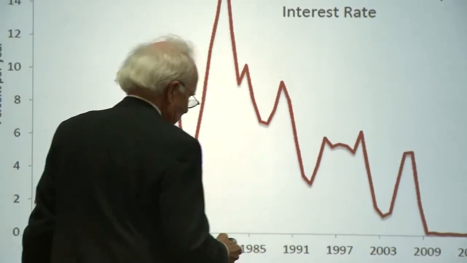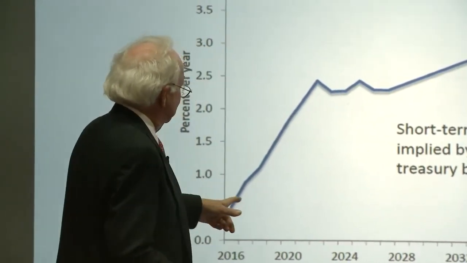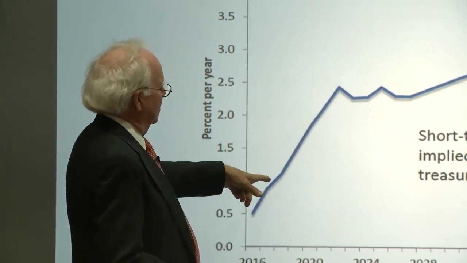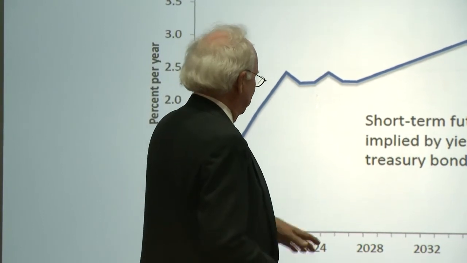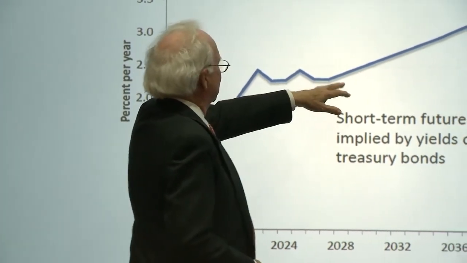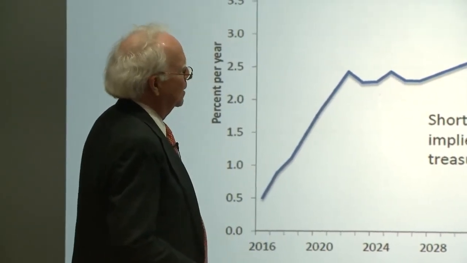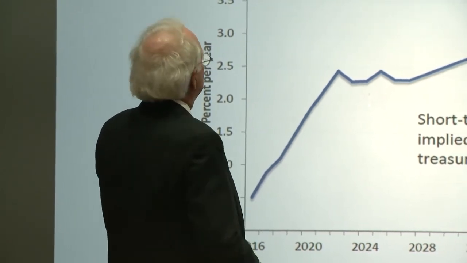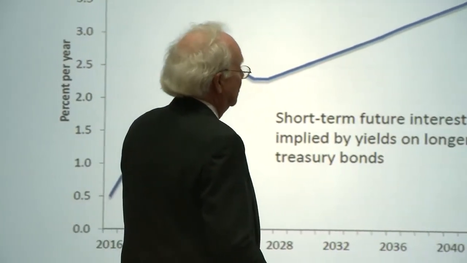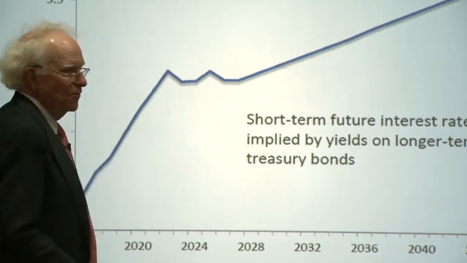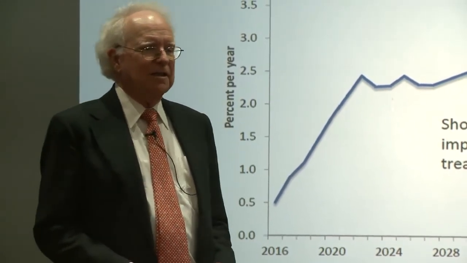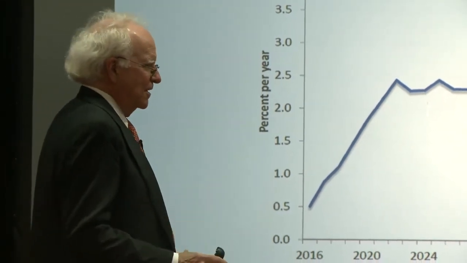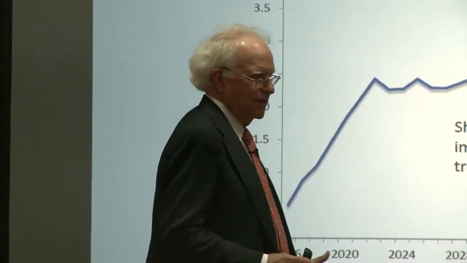But now, going back to this picture, look at the difference in the scale. Even, say, 2028, which is more than 10 years in the future, we're still talking about an interest rate of below 2.5%. We're going to have to wait until 2044 even to have 3.5% of room to stimulate the economy. This is basically paralyzing monetary policy.